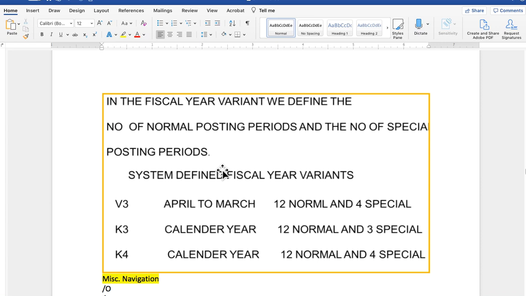So the system will automatically find out what your period is. If you are following the calendar year, then of course it's the fifth. But if you are not following a calendar year, the system will automatically default to the period you are in. I'll show you.